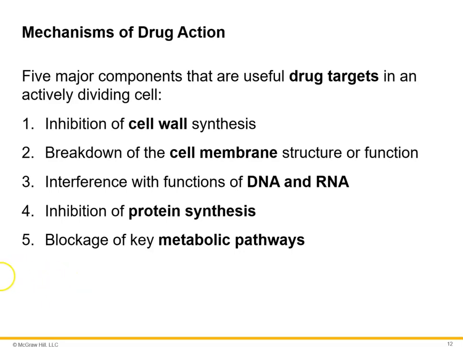Similar concept happening with drugs that inhibit protein synthesis. So if you stop the ability of the microorganism to make its proteins, it's not going to be able to, say, make enzymes for its metabolic pathways. It's not going to be able to make parts of its cell wall. It's not going to be able to anchor down its cell membrane, things like this, okay? And all of these factors lead to disruption of the integrity of the cell and ultimately the death of the cell.